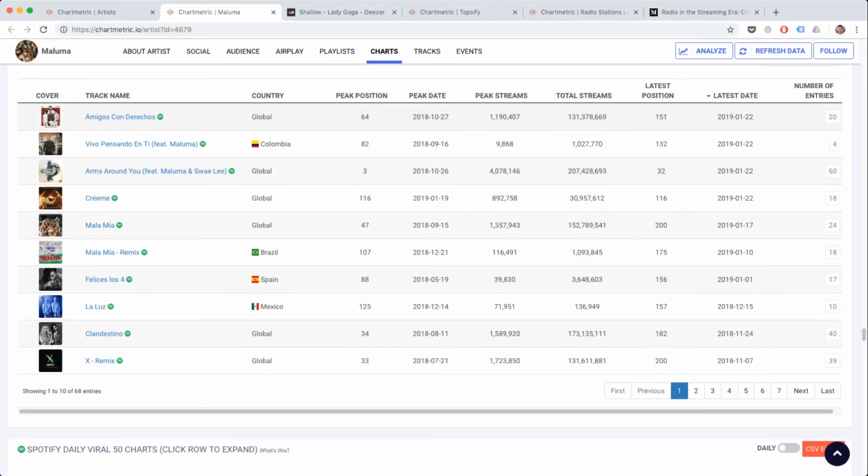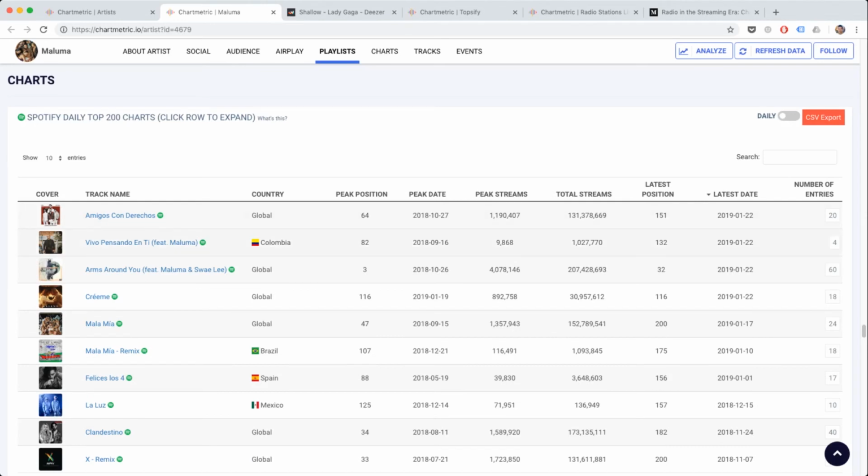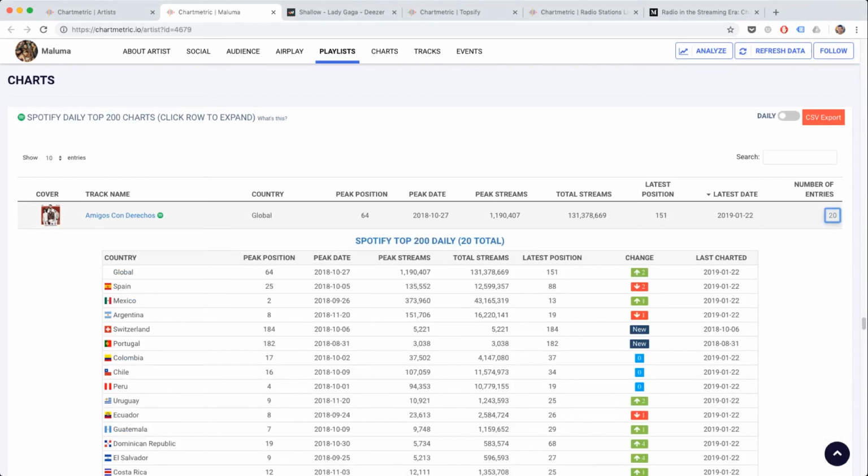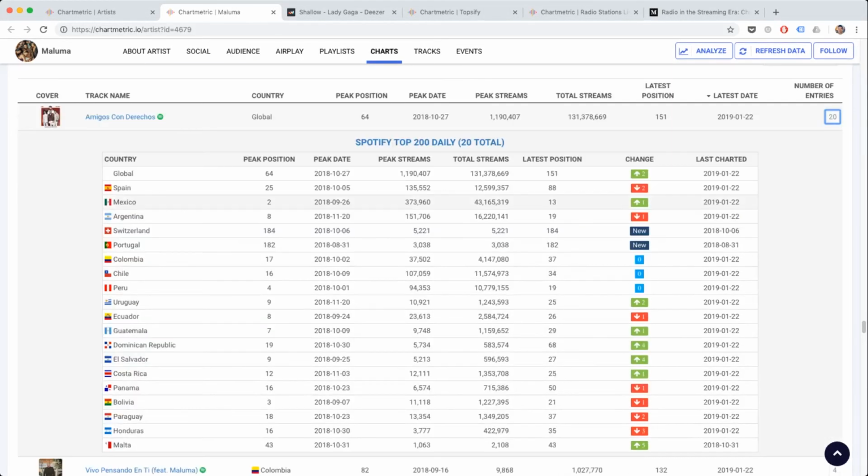We have peak position, the peak date of the artist track, and also which country it's in, the peak number of streams, and the total number of streams for that track on this chart. This is the latest position here on the right, as well as the latest date, and also the number of entries. You can always click a number of entries to show all the different territories that this particular track is in and all the information there, and click it again to make it go away.